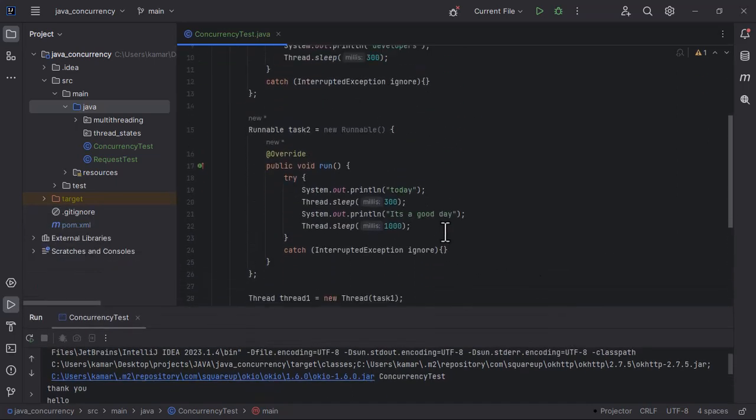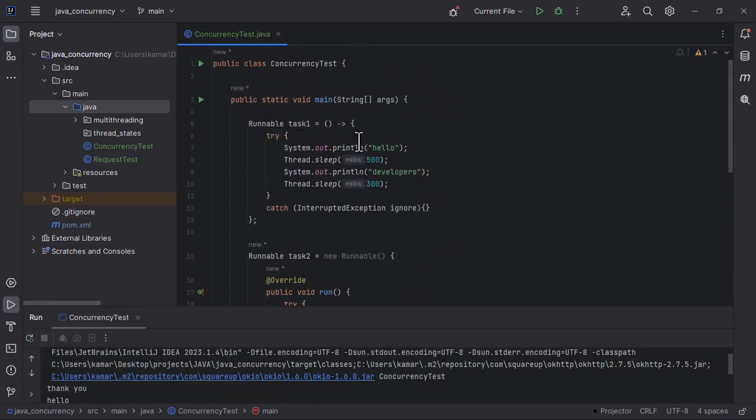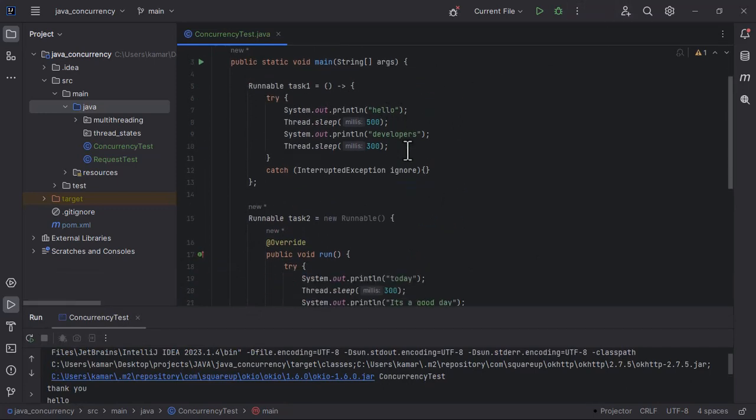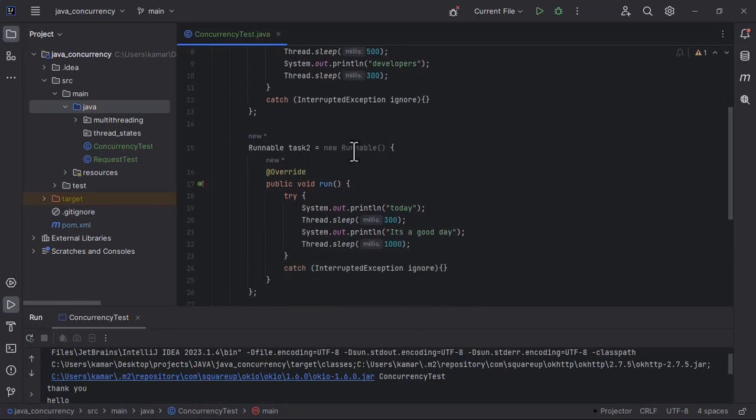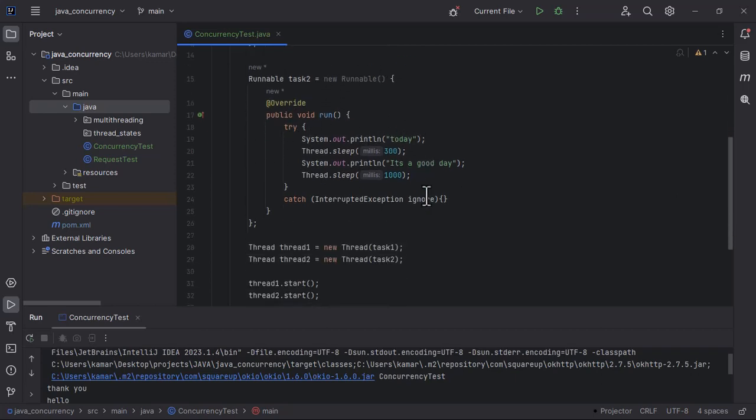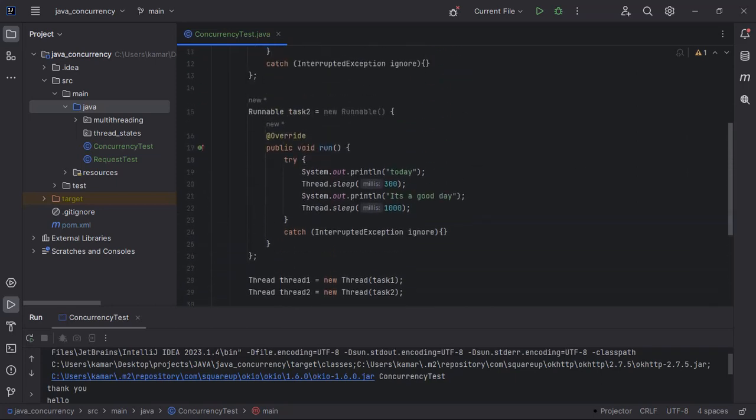So as we recap, you first have instances of the runnable interface, which you can achieve by implementing the lambda expression, like I've done here. The second way, you can create an instance of an anonymous class which implements the runnable interface and overrides the run method here. Now the third way, you can have typically your own class.